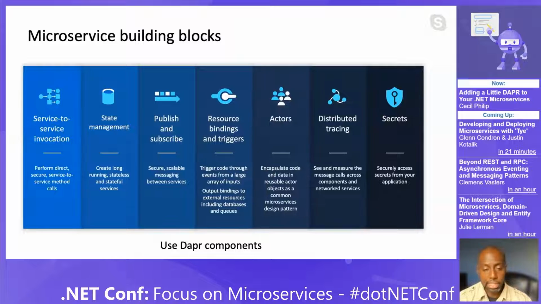All right, so let's dive into these building blocks. I want to show you a couple of examples of how exactly Dapr does some of the things that it does. Particularly today, I want to focus on service-to-service invocation. We're going to look at state management, pub/sub, and then hopefully if we have some time, I'll show you what some of the distributed tracing features look like.